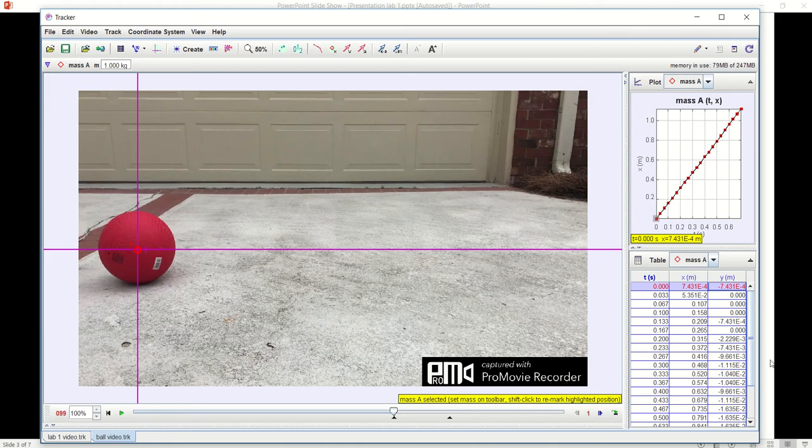I uploaded the video into Tracker software and analyzed the motion of the ball by developing an experimental model. I set the axis so that the kickball will be traveling horizontally in a positive x direction and zeroed the y direction. If I flip the axis, the ball would then be moving in a negative x direction, which would change the slope of the position versus time graph. The ball would still move in a straight line at the same speed, but it will be traveling in a different direction.